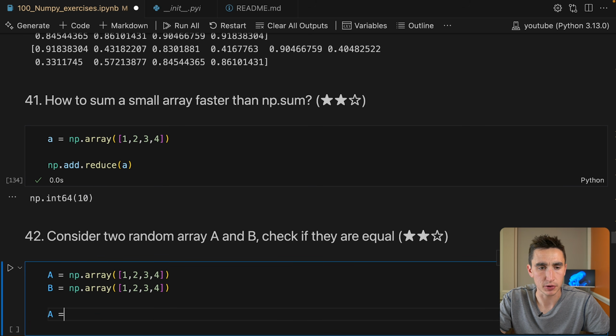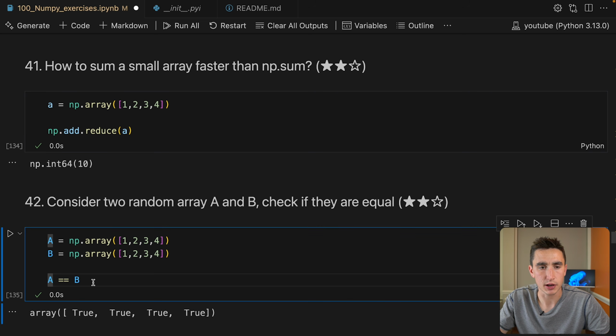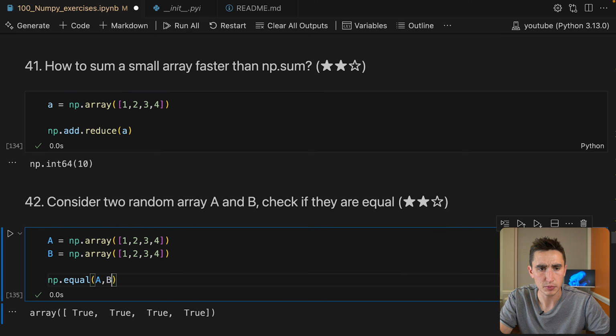If we just start by doing A equals B, what happens? So it's true, true, true, true, true, because it's going element-wise. I think we can do np.equal(a, b). Same thing. If we said axes, is there an axes column here?